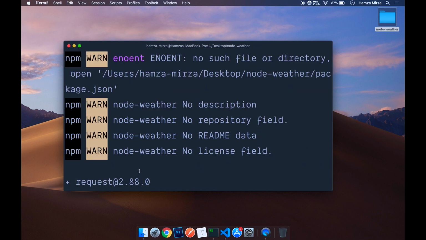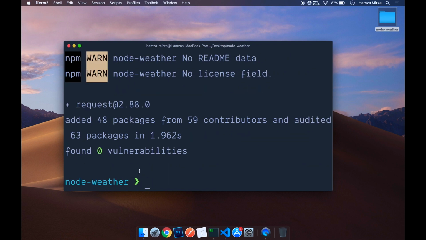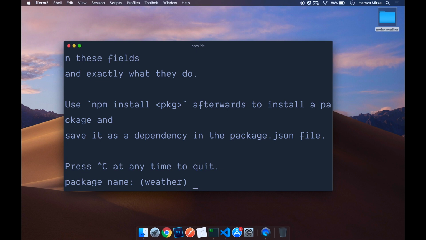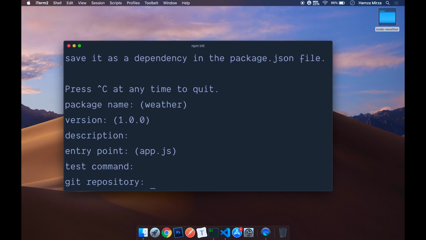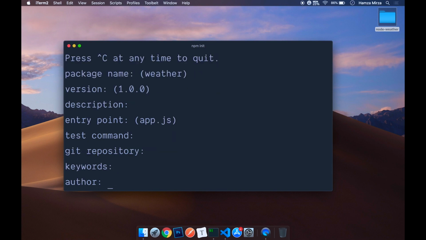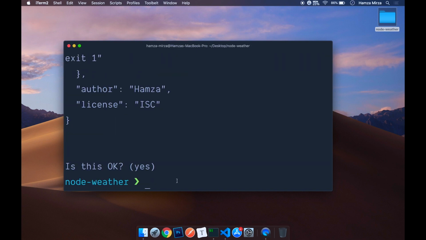To get this file, all we need to do is tell our project folder to initiate npm inside of the project. How do you do that? You just say npm init. Go ahead, press enter, and it's going to ask you a bunch of questions that you don't really need to answer unless you really want to. Just keep pressing enter, and if you want to credit yourself, type in your name. I'm going to say my name in front of this author, and there we go.